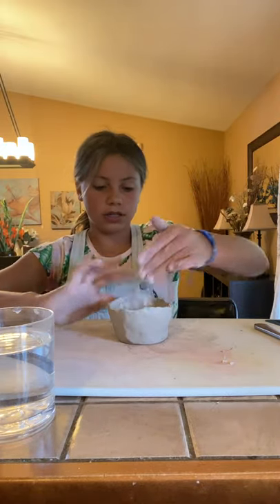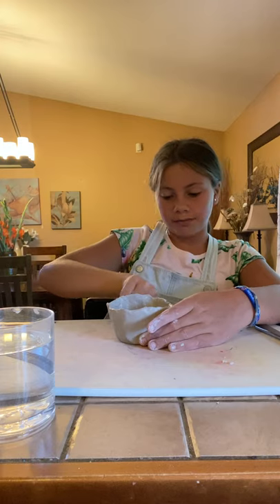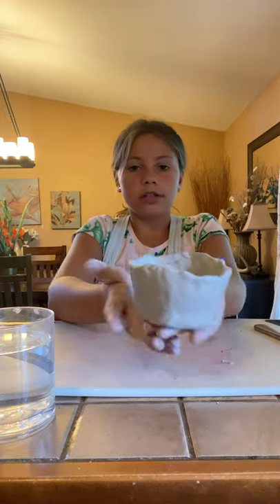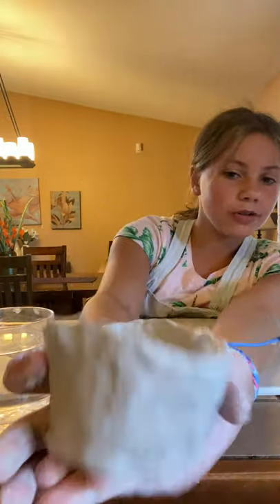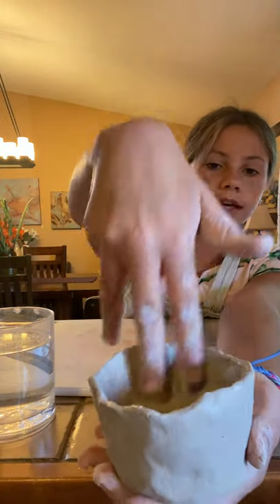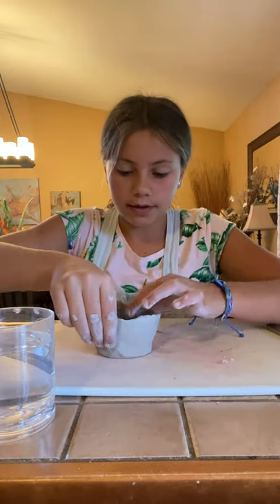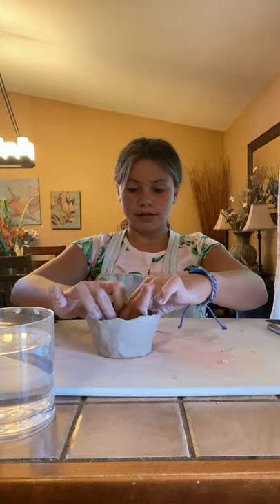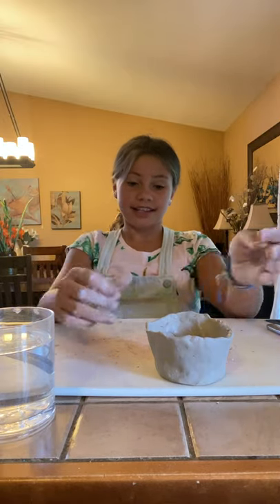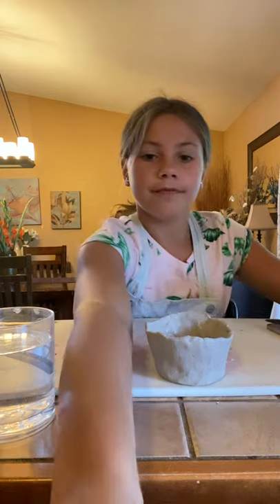Mine is very, very wet — it's good not to get it too wet, but I kind of did mine very wet. So this is my finished result. It's pretty smooth all around. Before it dries, you can always fix it up. This is the inside — it actually goes pretty deep. Just do your final touches, and then when you're done, like I am, you just wait until the next day and then it'll be dry. And that's how you make a pinch pot vase.